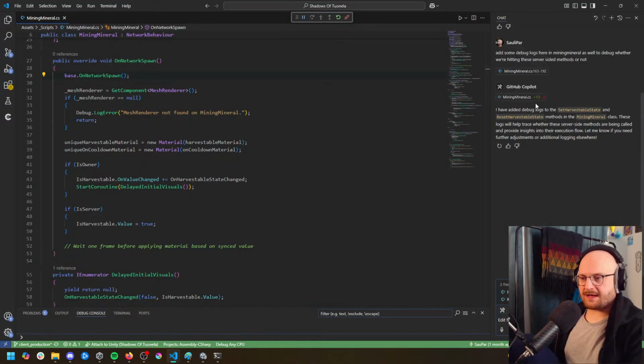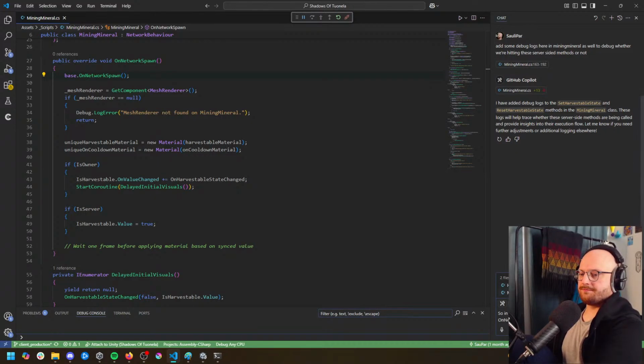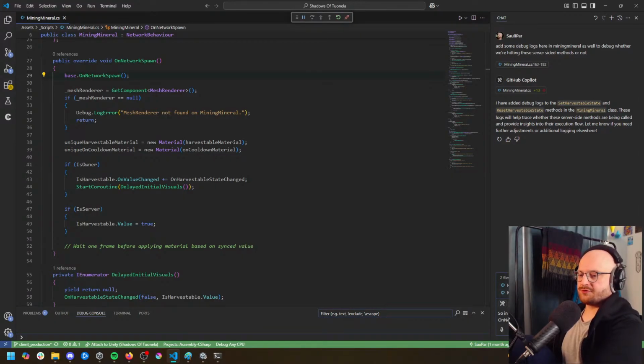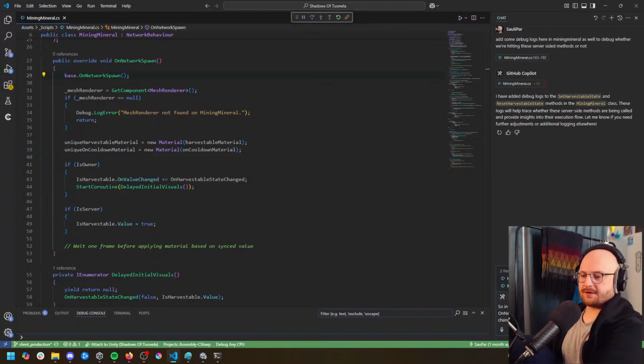I'm gonna ask AI. So in my mining mineral scripts, I have the method on network spawn, where I subscribe as the owner/client onto the change of network variable is harvestable.